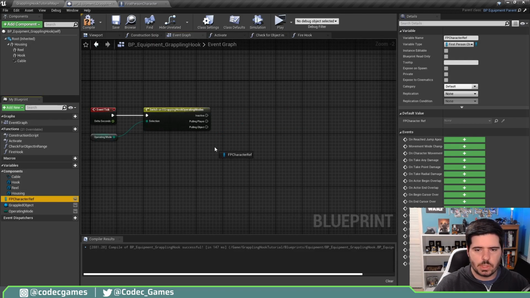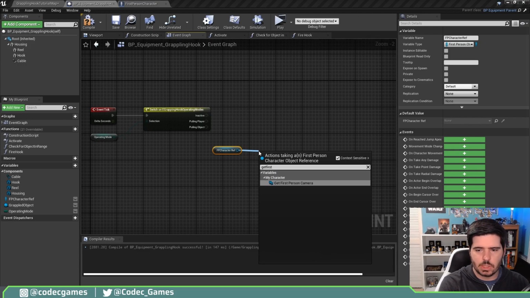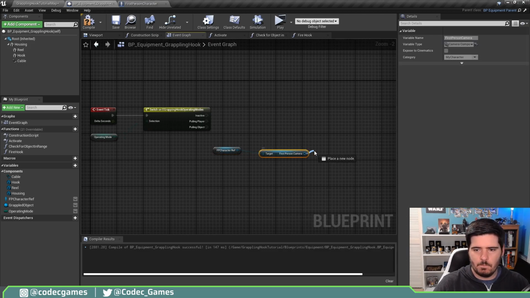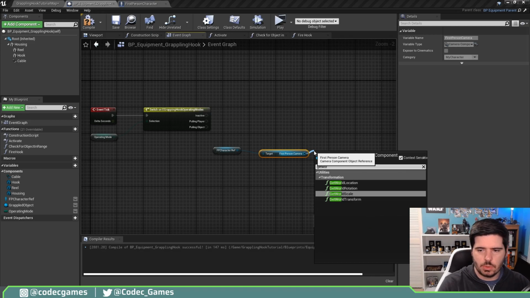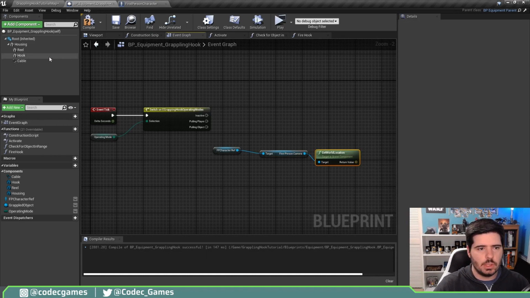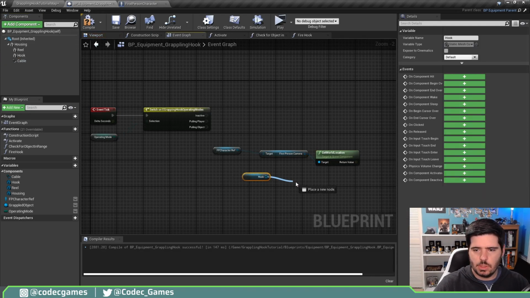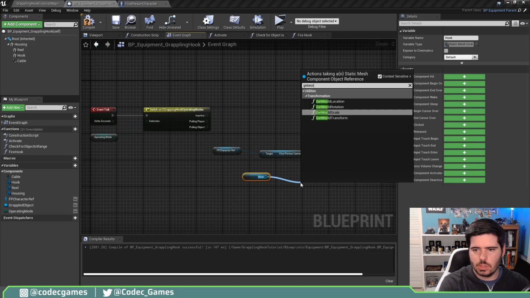So now we'll go back to our event graph here, and we're gonna go ahead and get our first person character. From that, we're going to get our first person camera, and we're going to get its world location. Next, we're going to get our hook, and we're going to get its world location as well.